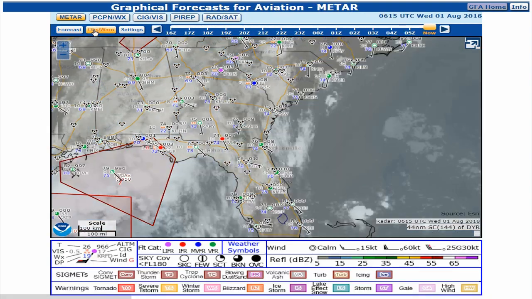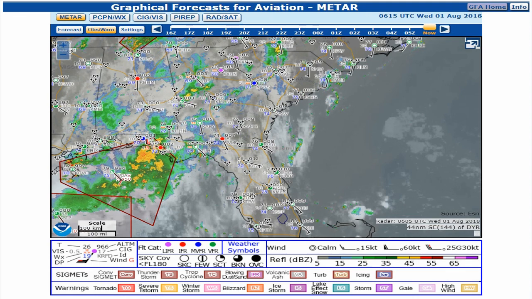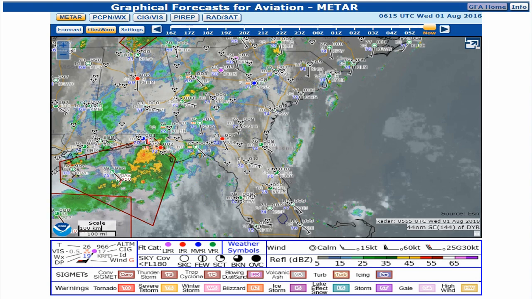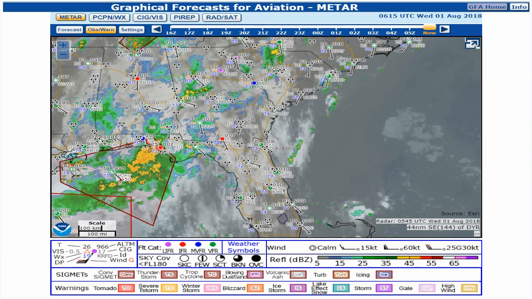Now let's look at observation products. Observation products are records of what the weather was like at a given time and place, but they are past observations and the weather can change quite a bit between then and now. The first observation product is the METARs. This product displays the various METARs on the map along with the current satellite image and radar images from the past 30 minutes played on a loop. Sigmets and warnings are also displayed.